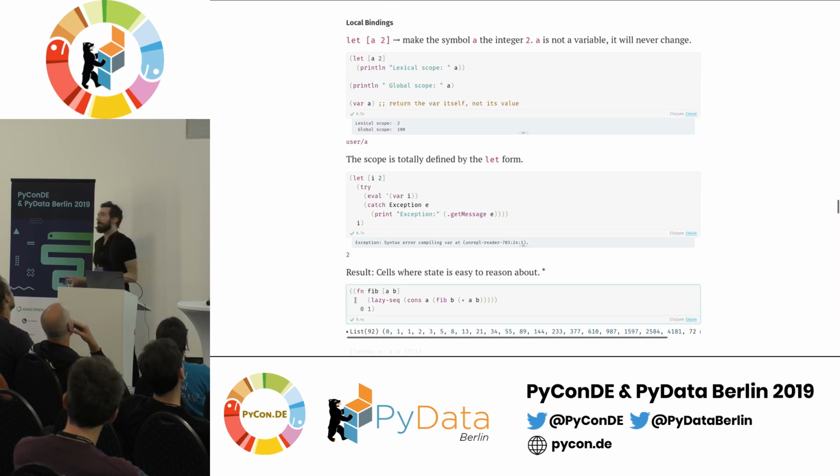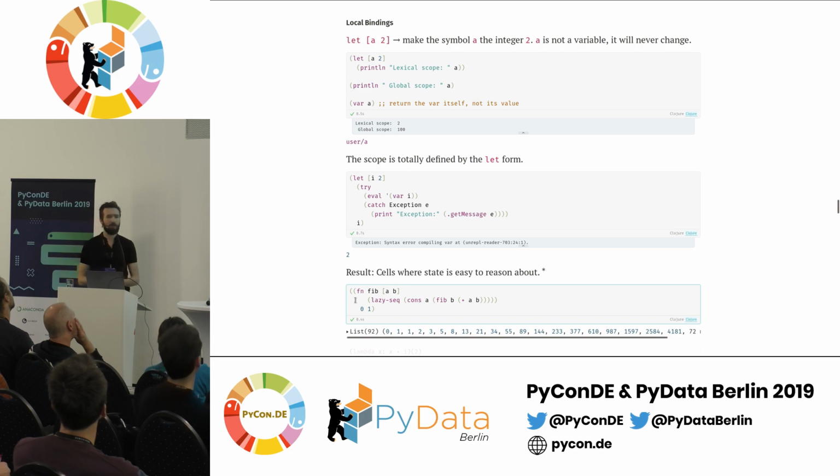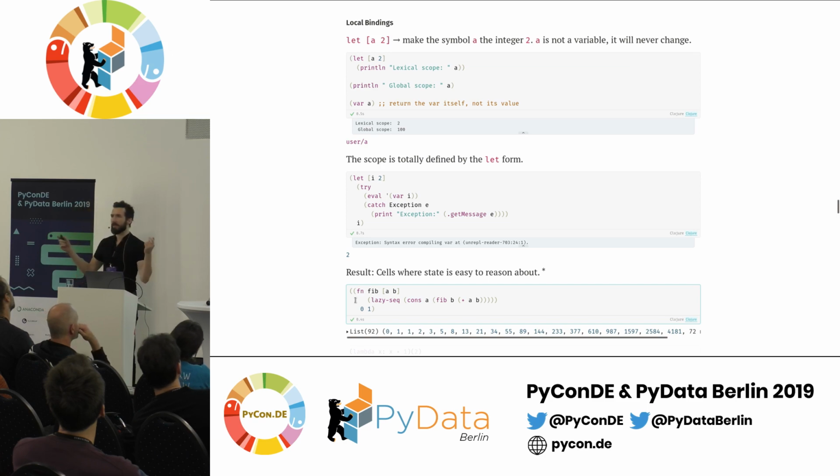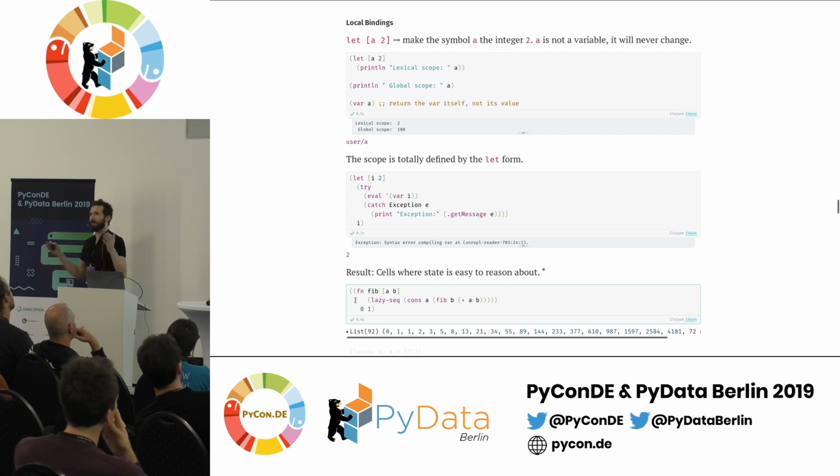Okay, well, the way, of course, we solve this is through local bindings, and local bindings work differently in different languages. In a functional language like Clojure, for example, this is how we might work with local bindings, where we use these let statements. This is yet another assignment operator, isn't it? So we've talked about the assignment operator, we've talked about equality, we've talked about defs, we've talked about lets. There's so many ways to assign state. And this is why it's so hard to think about state. What's the best way to think about state, to assign state? How do we set up our scope? This is what makes it difficult. Not notebooks, but just fundamental computer science.